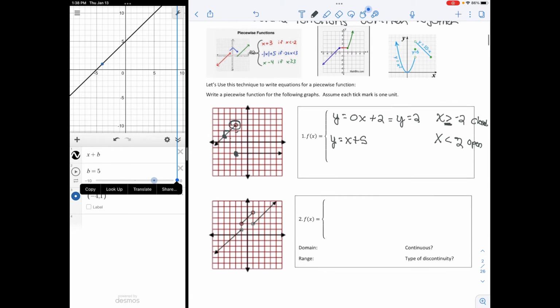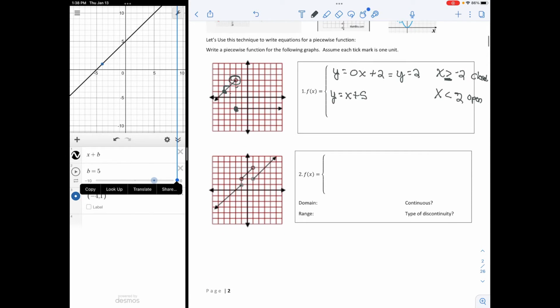Okay? Now this one has 3. How much fun is that? So let's look at the 3 different functions. Let's label them A, B, and C, so when I'm talking about them, you'll know which one I'm talking about. Let's start with A. We can see that A has a slope of 1. If we want to see what the y-intercept is, we can continue that pattern. We can go up 1 and over 1, and it looks like it's going to cross the y-axis at 1.